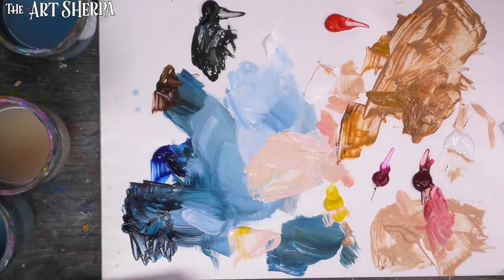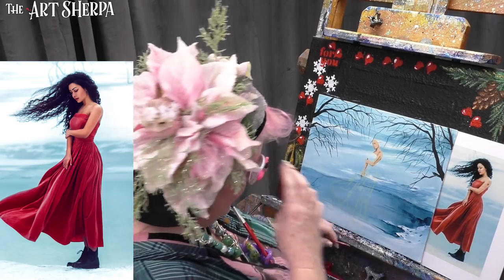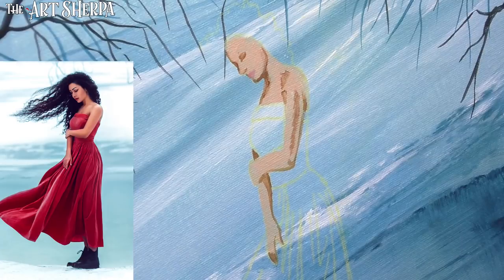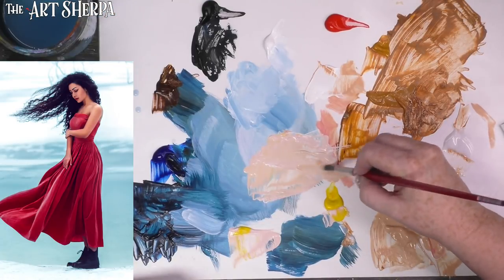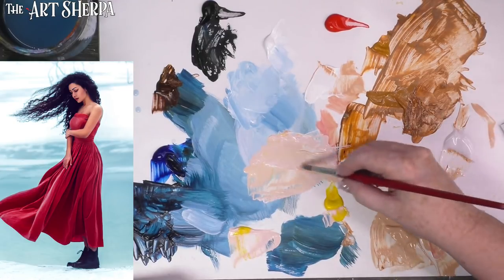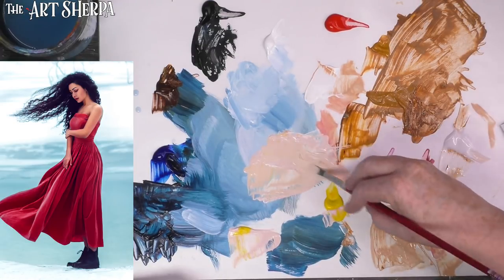Gotta wash that one out. I'm looking for little brushes that I like to use for my portrait painting because it's interesting. I'm going to stay between the four and this. Now I'm going to start to get some highlights here. So I have this skin. Maybe I'll come in. Oh, there. That's right. I have this nice little highlight that I've got here. Pull in some alizarin to it. And if I need to get into my glazing medium, I'm going to now.